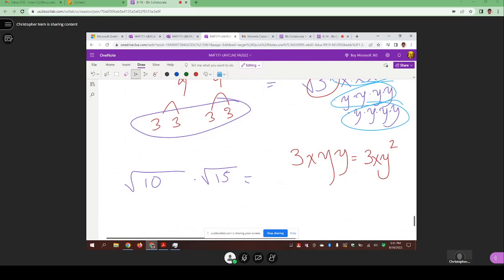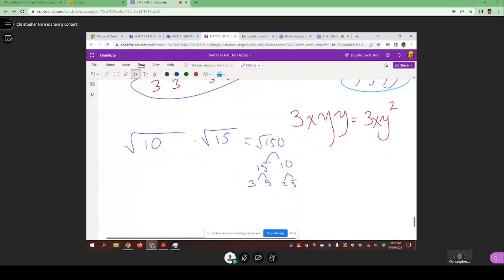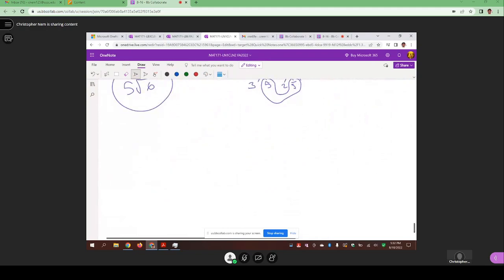The reason why is because when you take it to the exponential world, these are our bases. So this is just going to be the square root of 150. But you have to do the factor tree if you want to simplify that. What is that? 10, then we do 2, 5, 3, 5. And then we circle in pairs because we assume it's squared. So circle the pairs. Boom. And then we have 5 root 6. So that's how you multiply radicals, just real quick. Now let's get into rationalization.